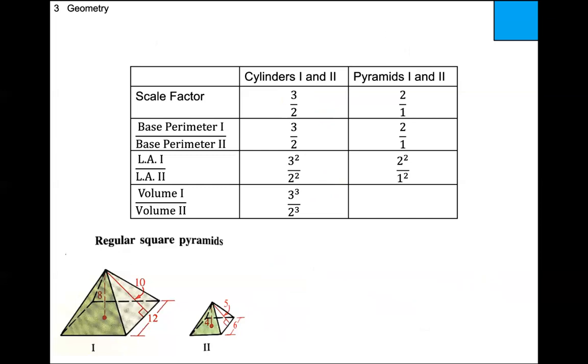Last one we'll do is the volume. The volume was the base area times the height, all divided by 3. Remember, there were 3 of these that made one prism. So base area times the height divided by 3. The base area for the big one is 12 times 12, which is 144. So we get 144 times the height, not the slant height, but the height, times 8. On the small one, 6 squared is 36 times 4. So we get all that mess right there.